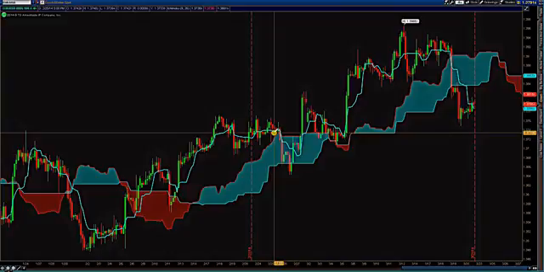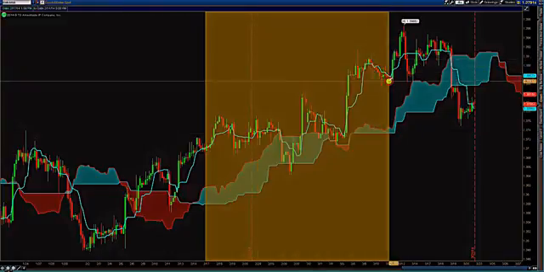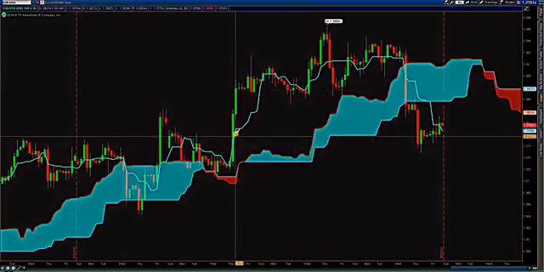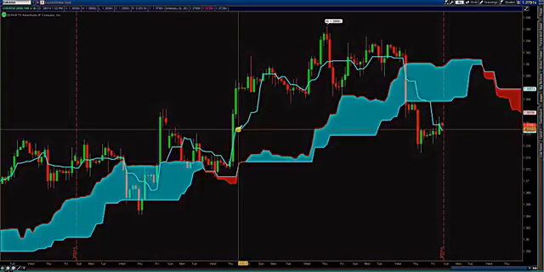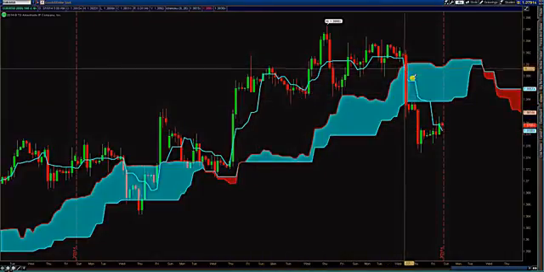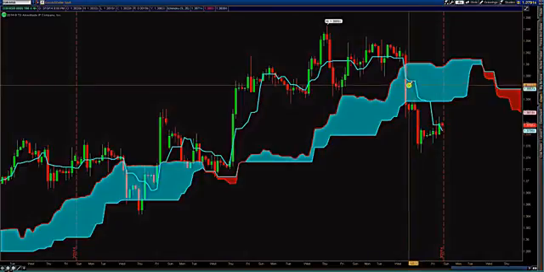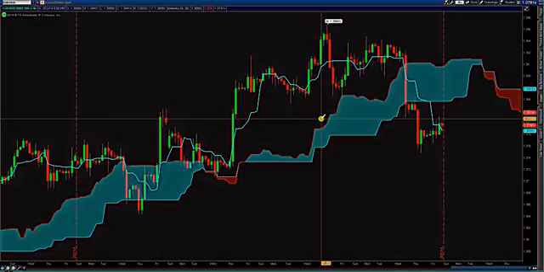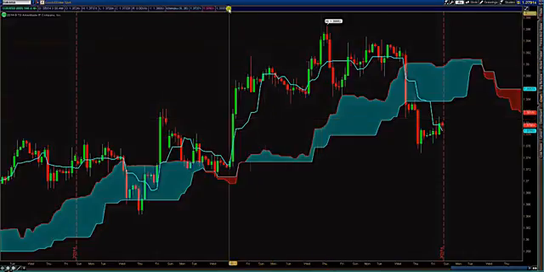So the steeper the angle of the Tenkan, the stronger the trend. In this case, I can see two situations where price started to climb towards the upside. You can see how the Tenkan-sen really follows price action, and you basically know where the market is just by looking at its angle. We do not use it to trade. We just use it as an indicator. Really, when combined with the Kijun-sen, it makes a deadly combination.